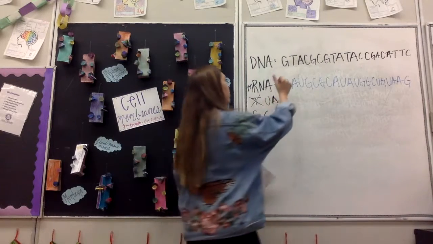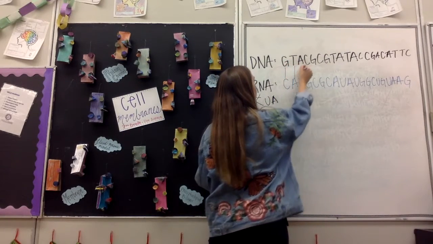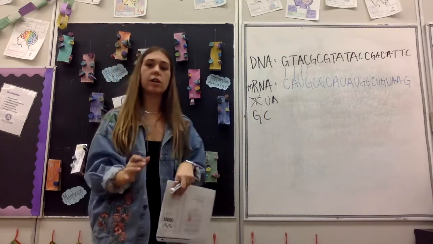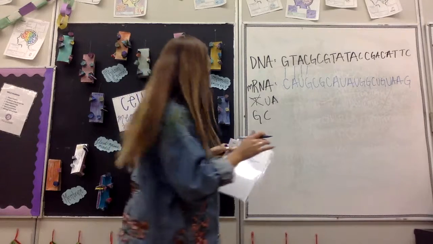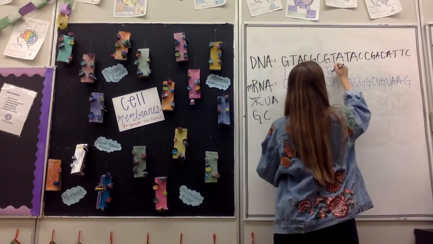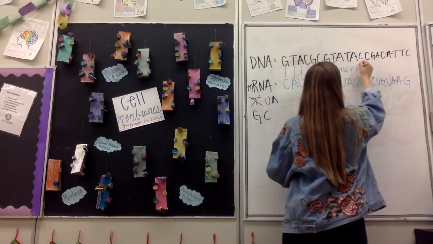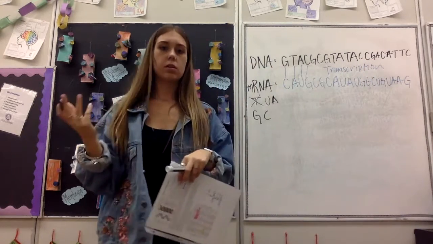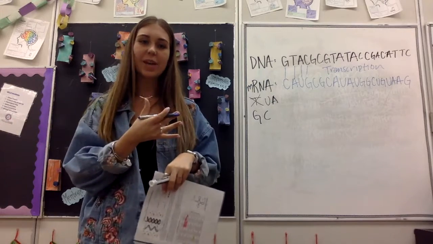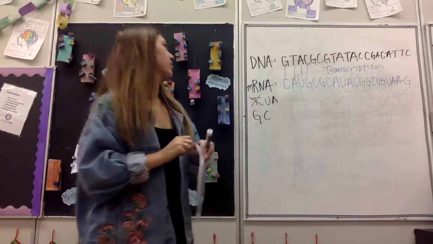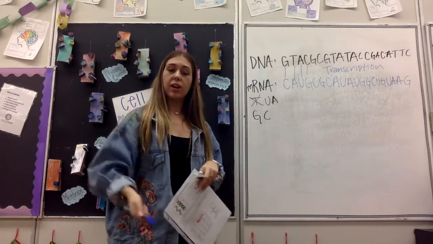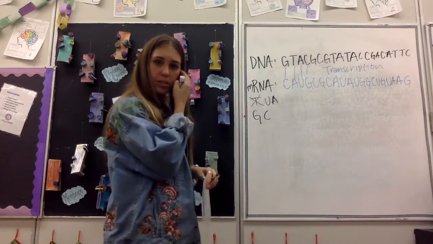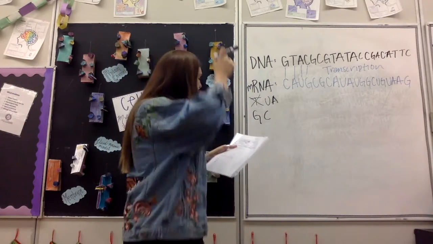Okay, I just did that quick because it would take me too long. If not, just note that here they are opposites, no T, instead we're replacing it with U. That goes all the way across. This process is actually called our transcription process. We're just transcribing what's in the DNA. So once we get this all written out, this is our mRNA. mRNA is going to leave the nucleus and go into the cytoplasm to ribosomes.